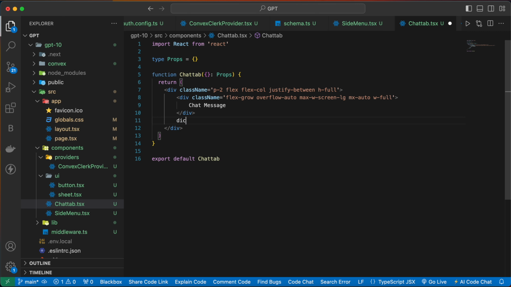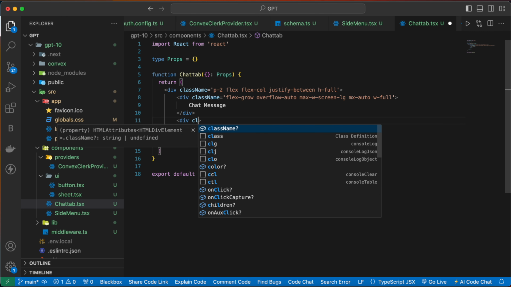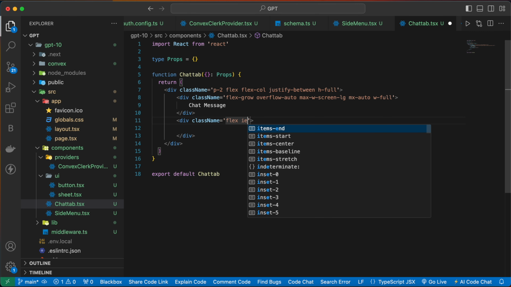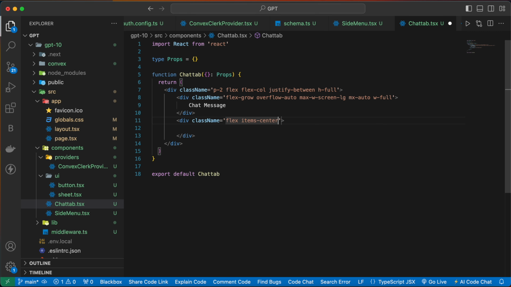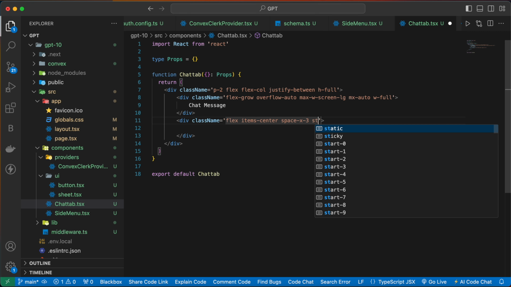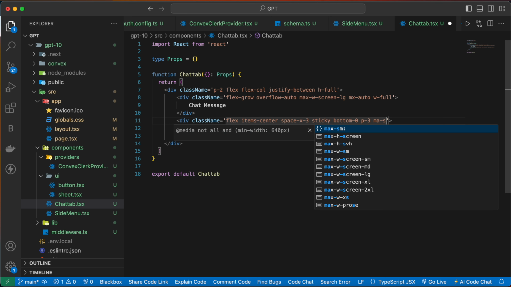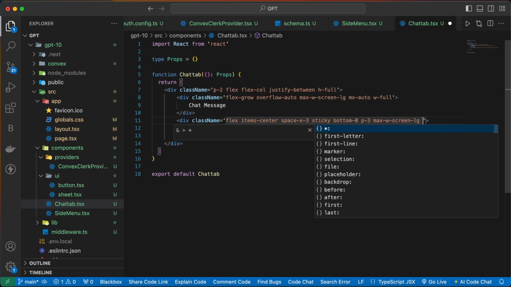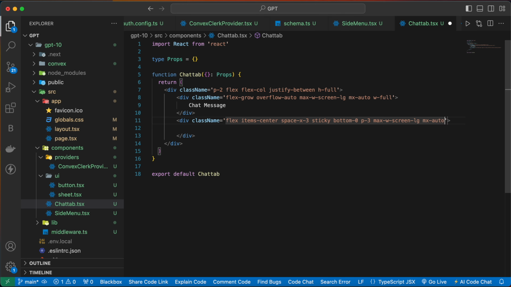Okay, after that, below this div, make one more div, give this a class name of flex items-center space-x-3 and sticky bottom-0 and p-3, max-w-lg, mx-auto, and w-full.